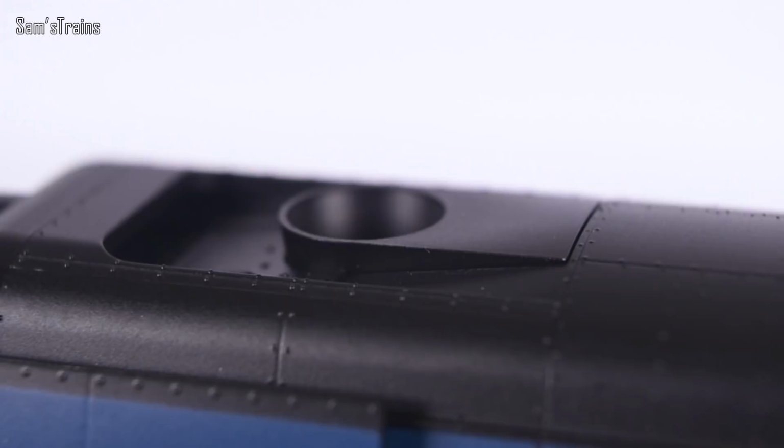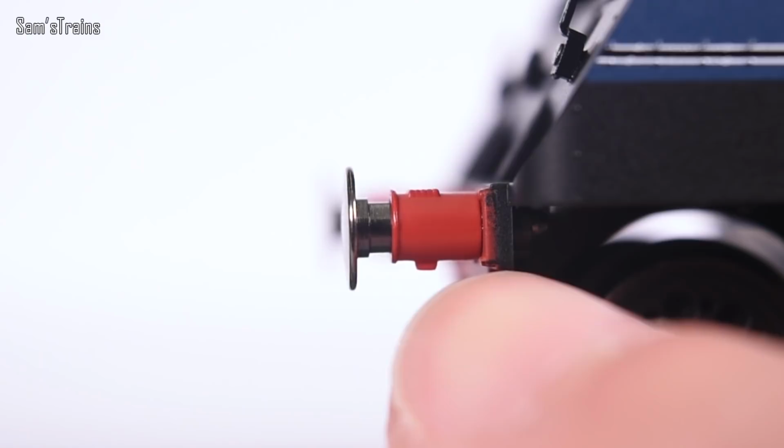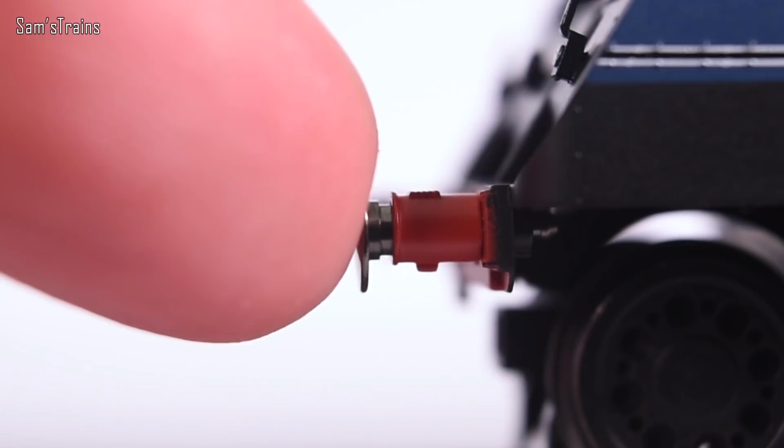Look at the chimney. It's going to be hard to get a shot of this, but even looking down the funnel of the chimney, you can see there is detail down at the bottom. That's a huge step up from Hornby's West Country class, in my opinion. Look, nicely detailed buffer beams. The buffer housings are quite big, chunky things, even detail on those. And yes, the buffers are made of metal and they are sprung as well, which is marvellous. Nice little touch of detail there.